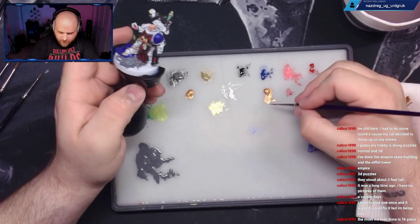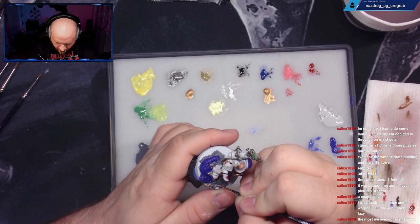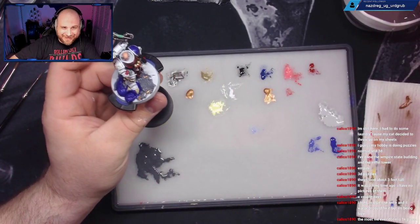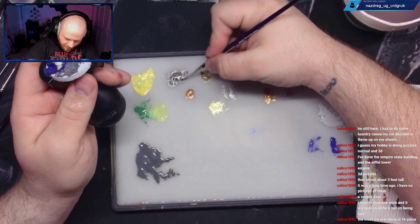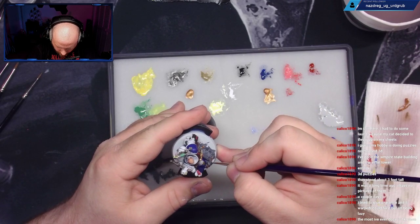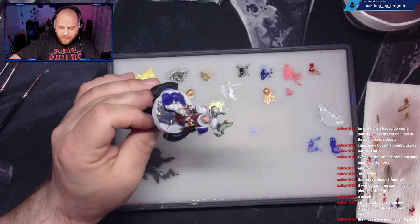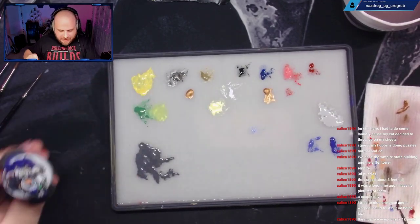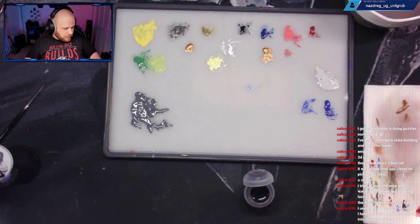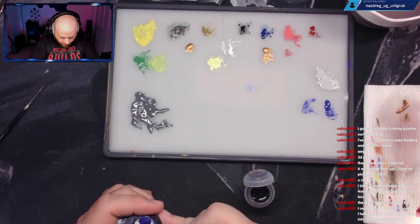All right, so one of the things I'm gonna have to do here, because I don't want to go into as much detail on the Space Marine who's laying down as I did with everything else, because he's dead, he doesn't matter anymore. At least to the Imperium of Man. They just want his gene seed so that they can make new Space Marines. So he doesn't matter anymore. He's just a shell. But I'm going to strategically put different colors of shade on him. So around this bullet hole in his shoulder, we'll add some Nuln oil just to get a little more blackness around it.